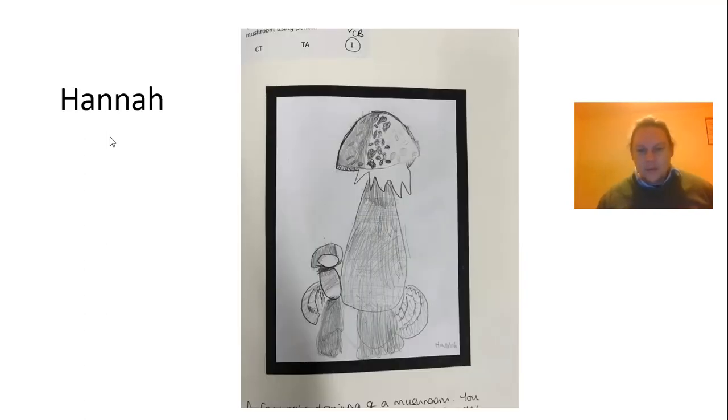Now, we had a really good picture from Hannah. She's used all of those skills we've been learning about shading to create her picture of a mushroom. We've got the sun coming in on this side — she's shown that that's light — and then we've got the darker shading on the left. Well done, Hannah. And some darker shading here under the cap of the mushroom, and then it lightens up as it gets towards the bottom. We've got some lighter shading towards the front there to show the sun's coming from that direction.